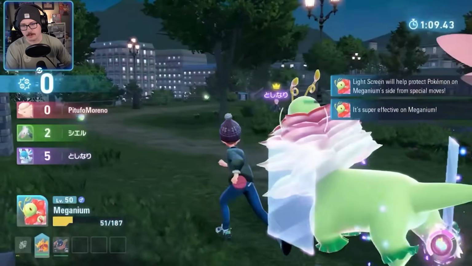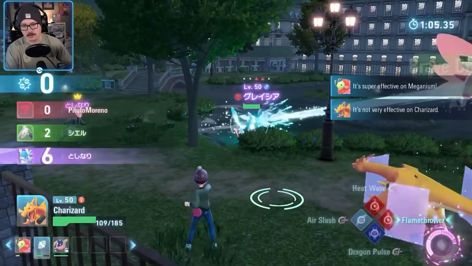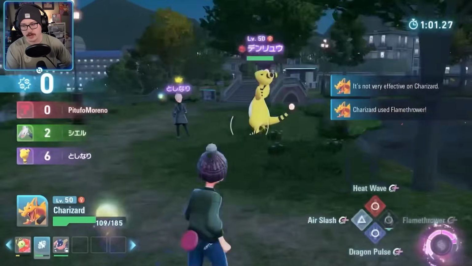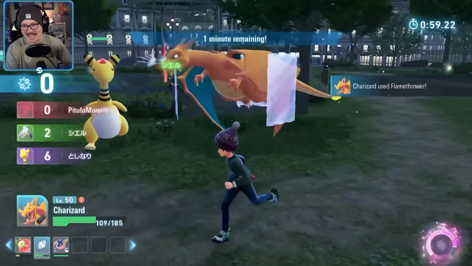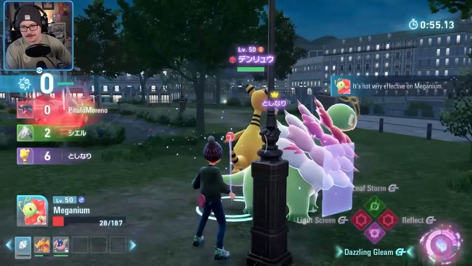We're going to take a Flamethrower here, and it's not going to feel very good. I'm looking at this Glaceon, though, and I'm like, I'm going to hit this with a Flamethrower. Please let me hit this with the Flamethrower. Another swap. I can't get anything done. I am really on the back foot here.